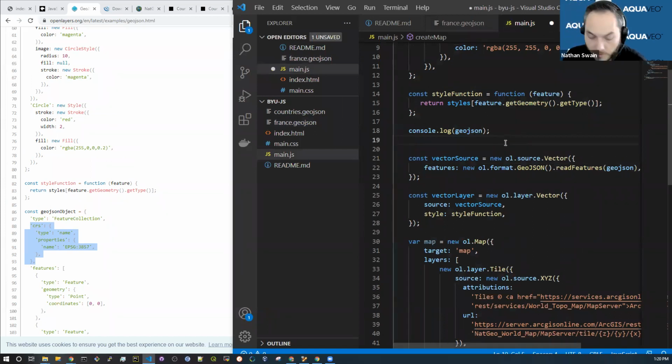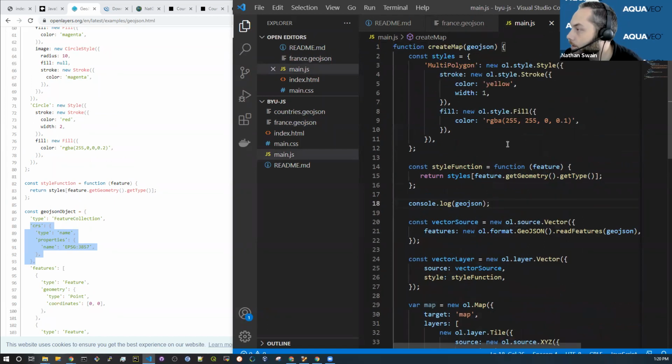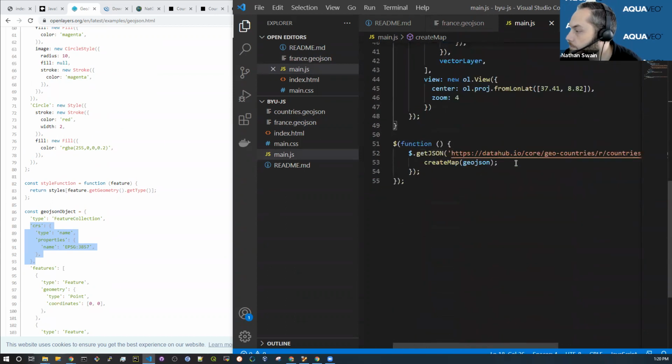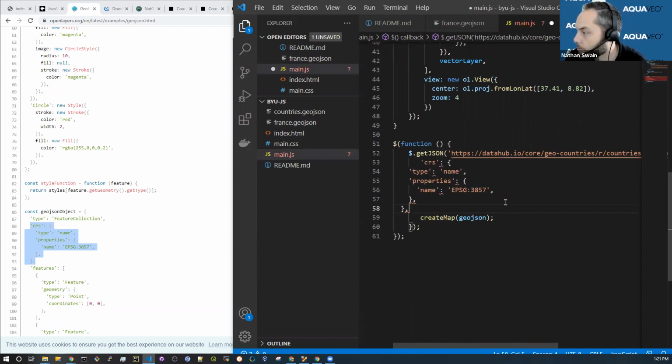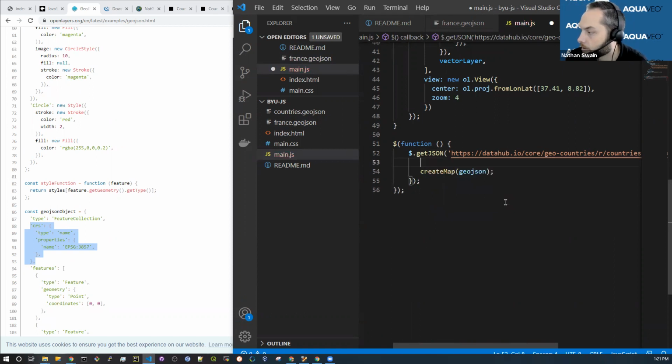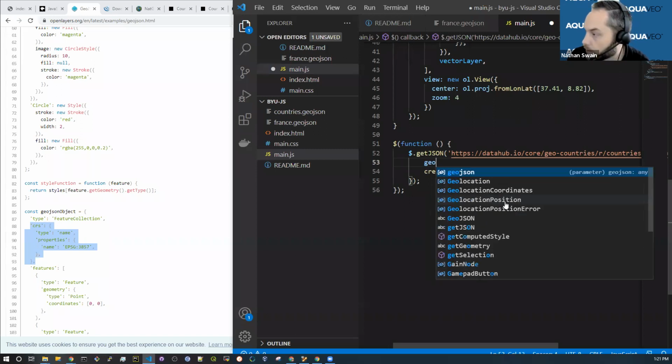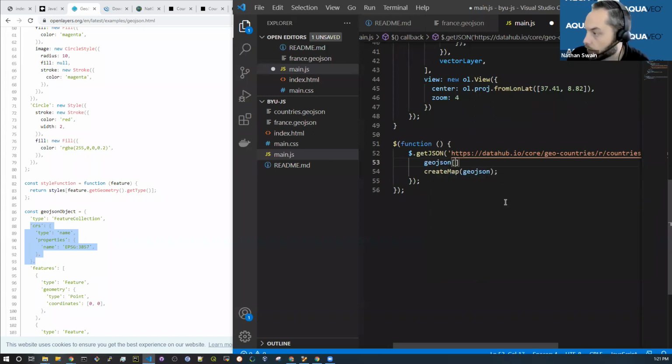So maybe what we'll do is have our get data function callback do this. Oops. So we're gonna get GeoJSON CRS equals, is it at the first level?